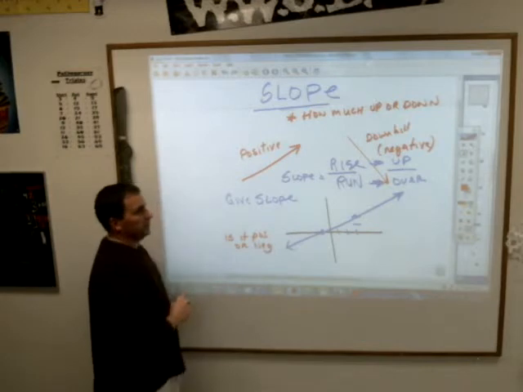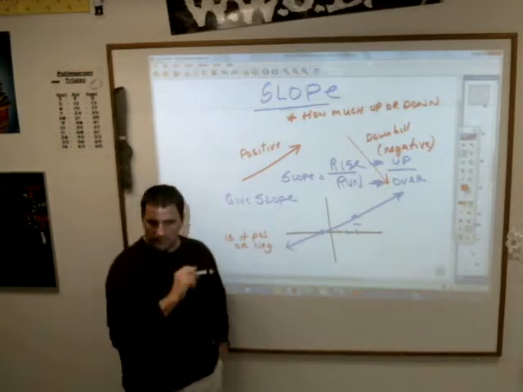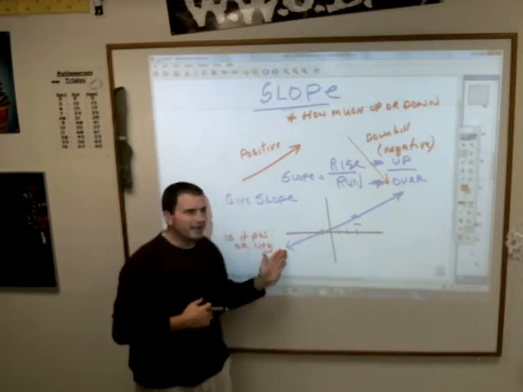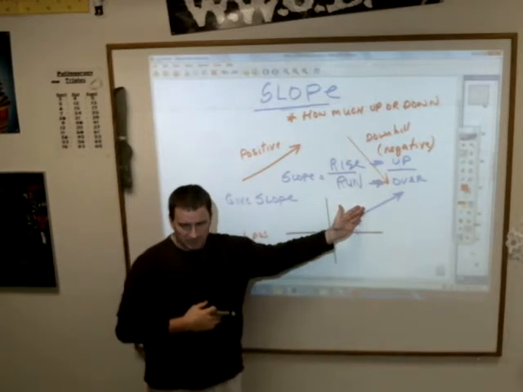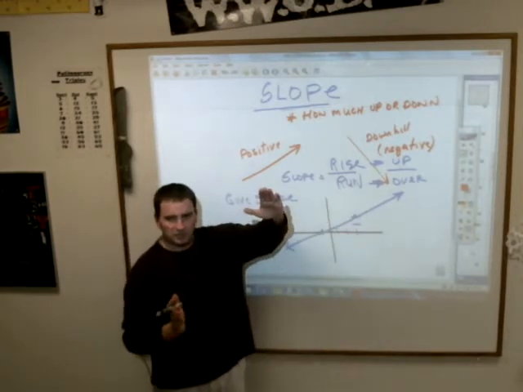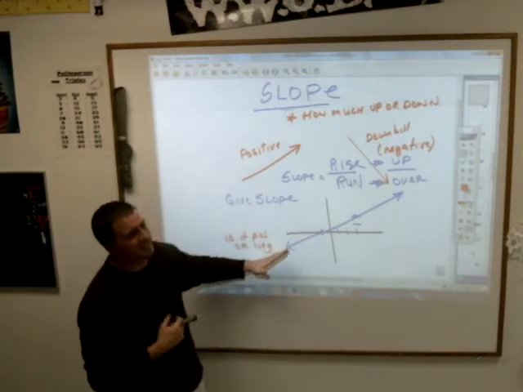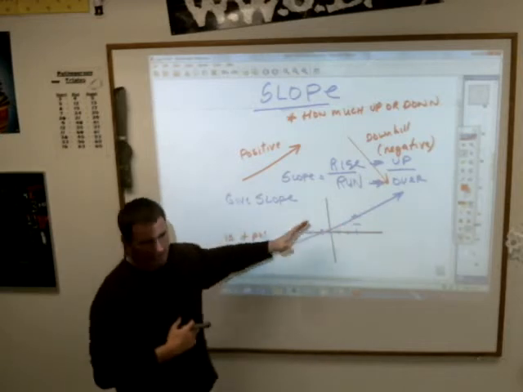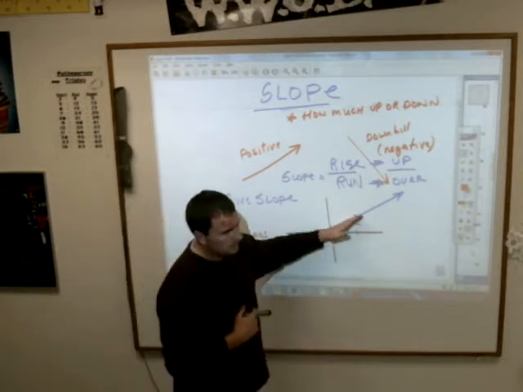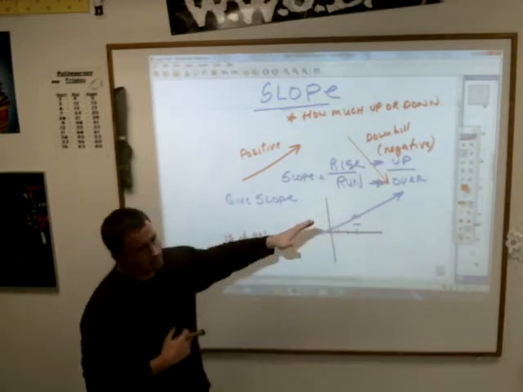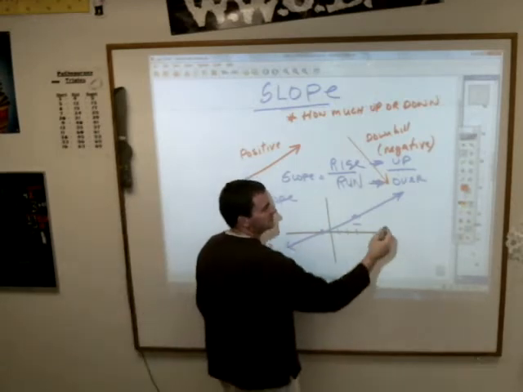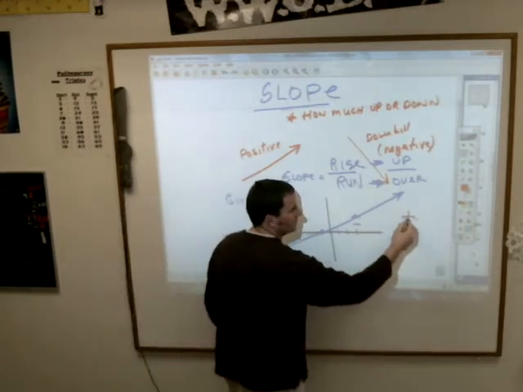Now let me ask you a question, since this seems to be a difficult thing. From left to right, am I going uphill or downhill? Maybe you need to turn your head so that you're looking at it straight. To me, it's pretty easy to tell if I'm going up or down from left to right. Would I be able to ski from left to right? Probably not. So this is a positive slope.